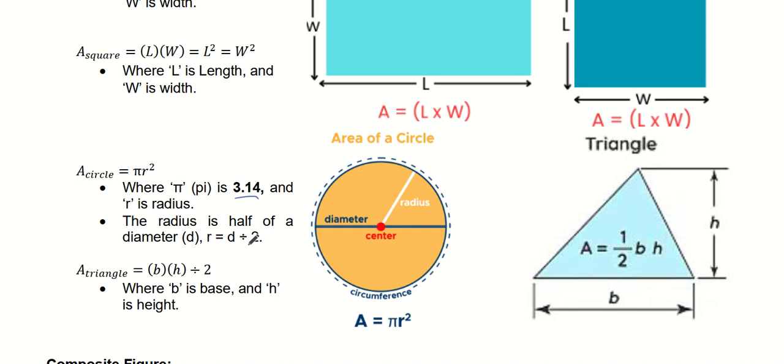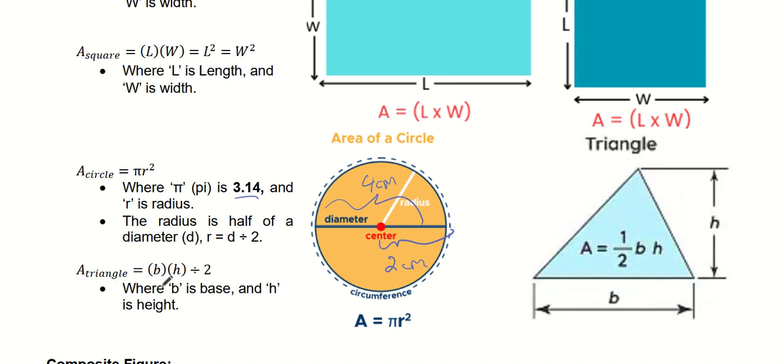You should also know the diameter. If there's a question that says diameter, basically the radius is half the diameter. So if the diameter from here to here is 4 centimeters, then the radius, which is from here to here, will be only 2 centimeters. Again, the radius is always half of the diameter. That's just in case you come across a problem like that.